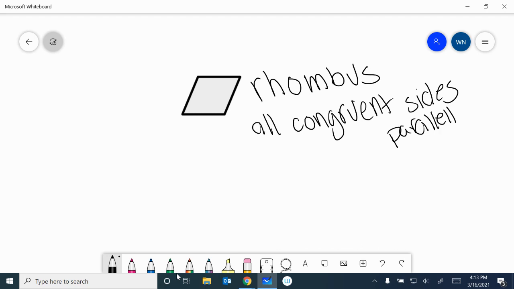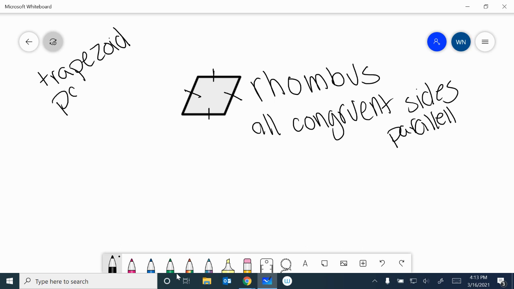There you go. So take a look at these. I know that this one and this one are parallel and congruent, but this one and this one are also congruent. So a rhombus is basically a square that's kind of been sat on a little bit. So if we look at it, it's also a trapezoid because it's got at least one pair of parallel sides.